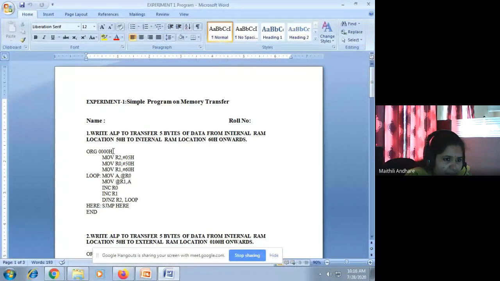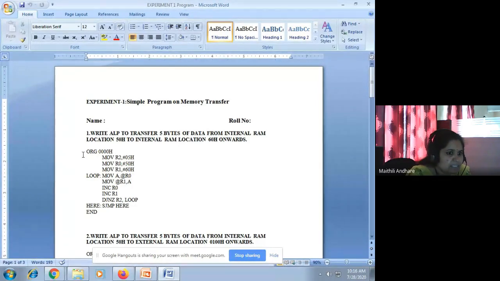In this statement, the 50H memory location is considered the source. 50H onwards, whatever memory locations you require according to the number of bytes you want to transfer. So 50H is the source memory location because from 50H you have to move to 60H, and obviously the 60H memory location is the destination memory location.